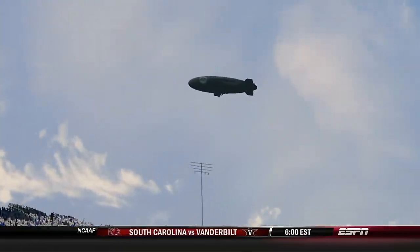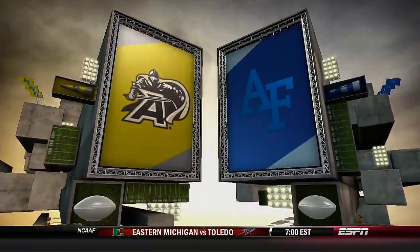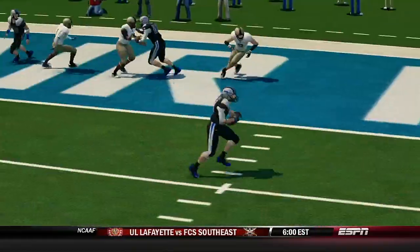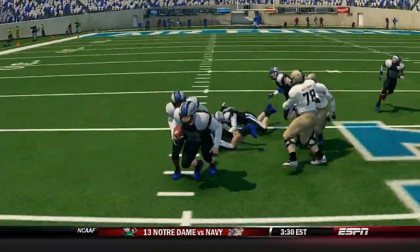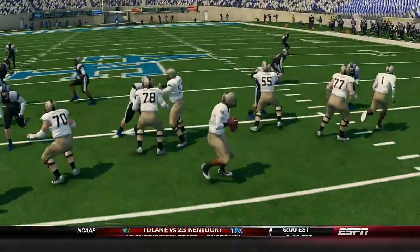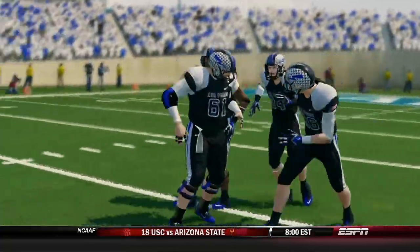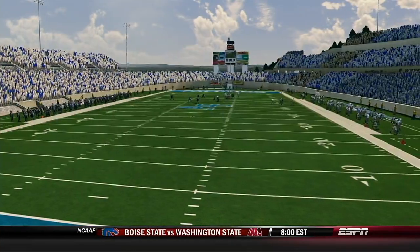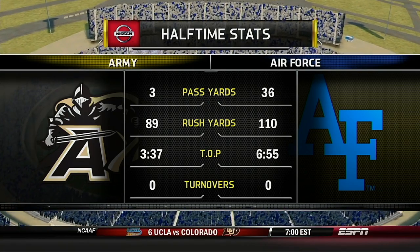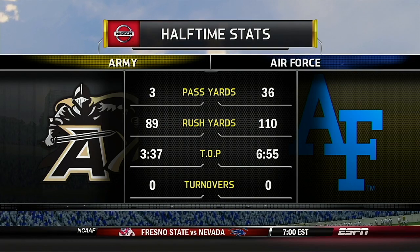Welcome to the EA Sports NCAA Football 14 Halftime Show presented by Nissan — innovation that excites. Reese Davis and David Pollock here locked in on that first half. Perhaps the most important statistic in any football game is turnover margin. A wise coach once told me that the football was so important they named the game after it — meaning you're not supposed to let it get away and give it to the other team. Both offenses have done a great job of that — most games are lost, not won, because of the turnover differential. Both teams executing, still scoring, but taking care of the pigskin. That's going to do it for us here in the studio — time to get you back to the game.